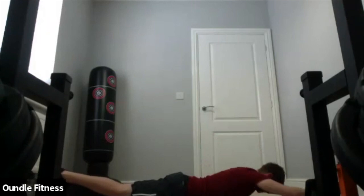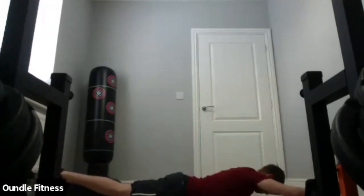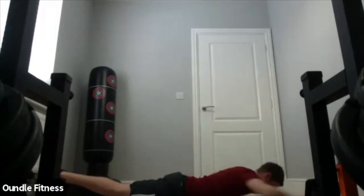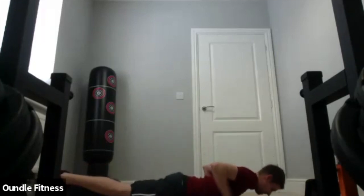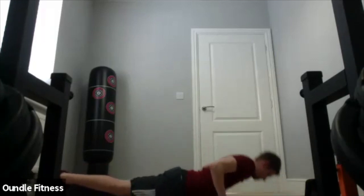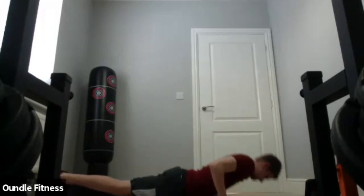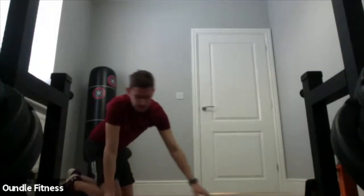Down. If you need to drop to your knees, absolutely fine. Doing each circuit a few times for the first time, to get to know the exercises. Take your time if you're not sure. Three, two, one.